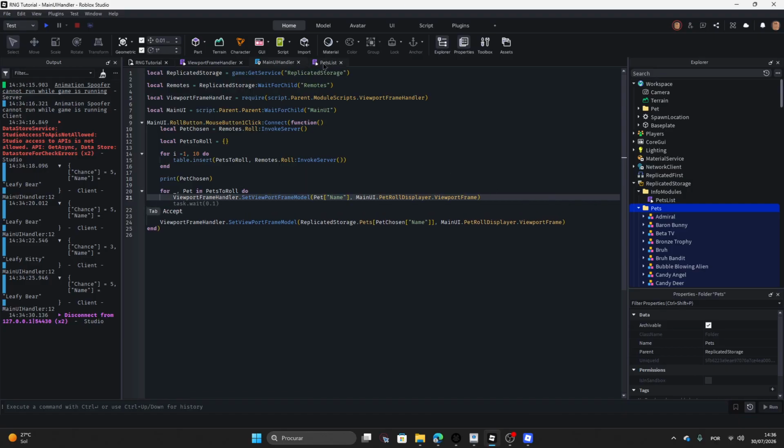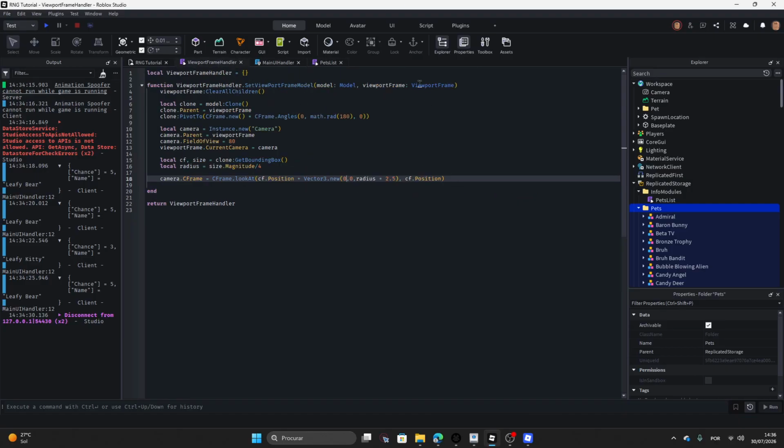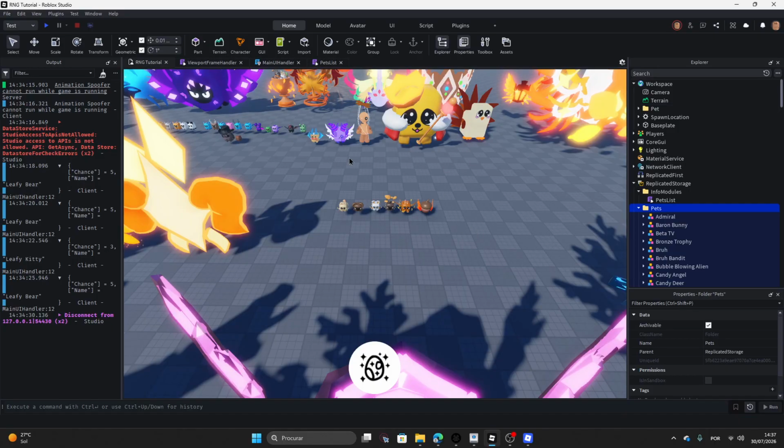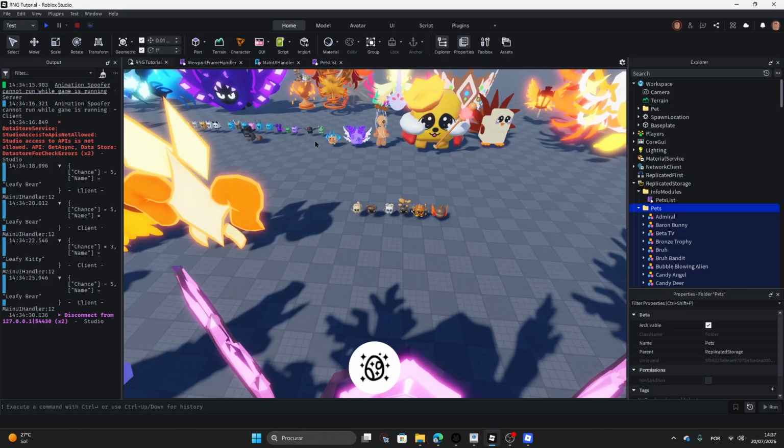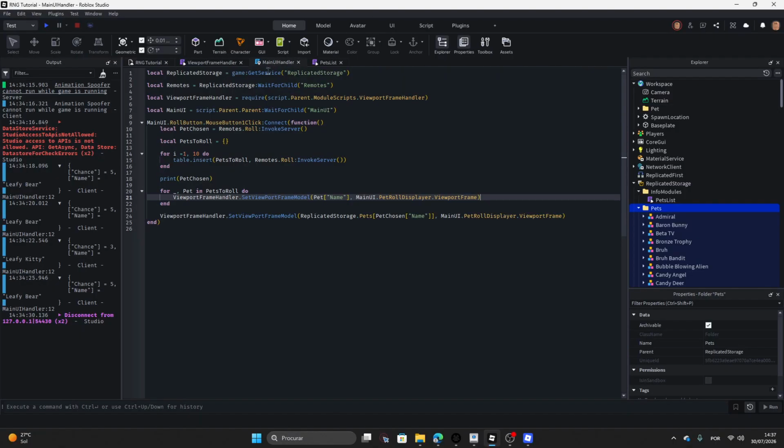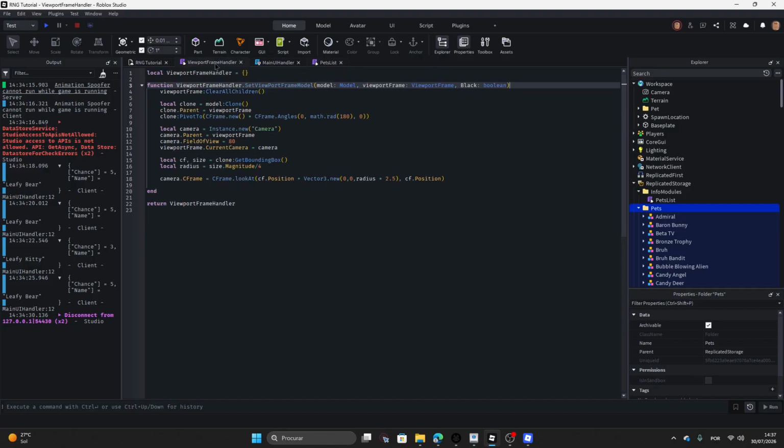Oh, okay, so let's add another parameter, which is black, and then a boolean, which means it's true or false. Why? Because when it's rolling a pet, we don't want to show the color of the pet. We want to put everything darker, and the only pet that is showing its color is gonna be the pet we actually got.